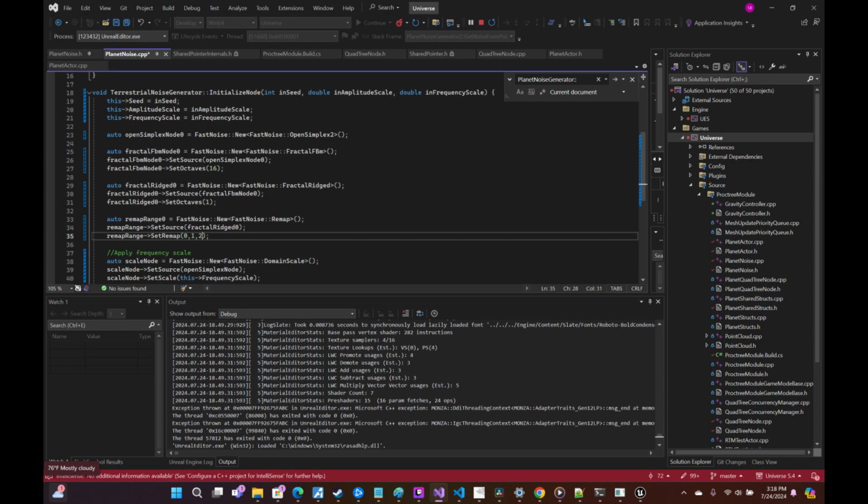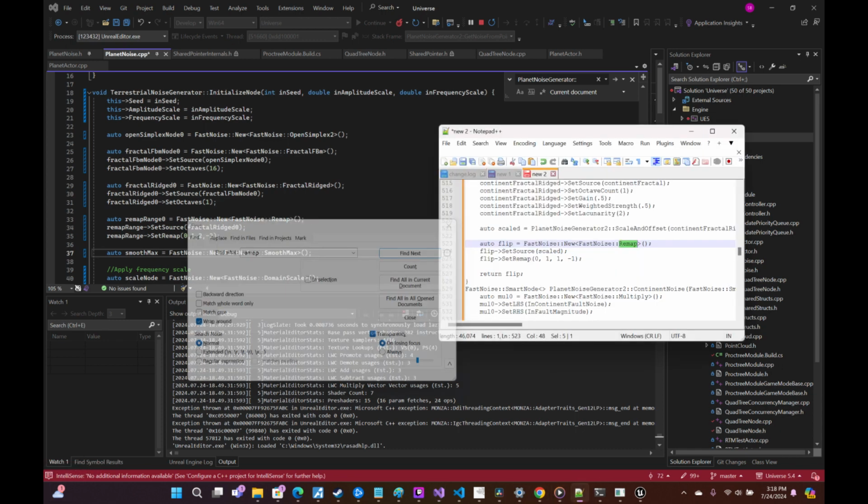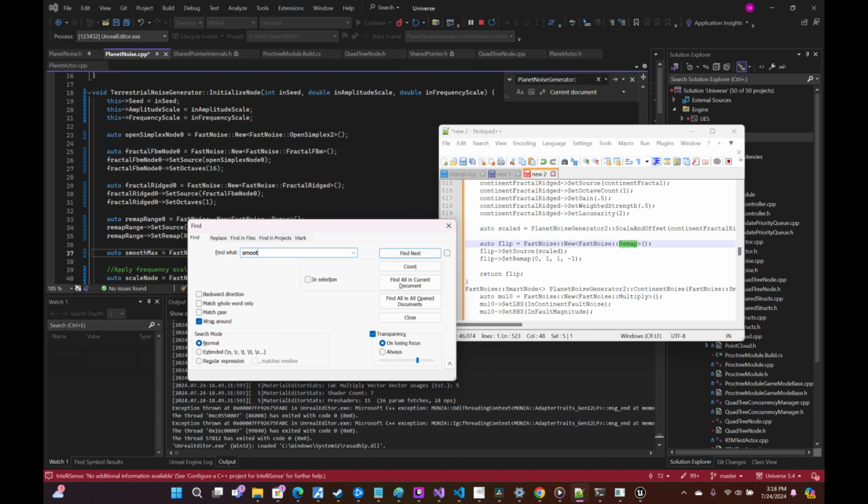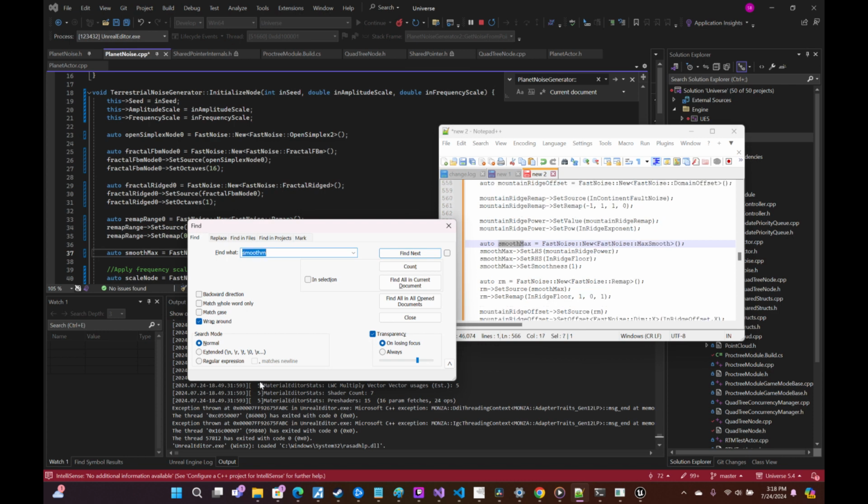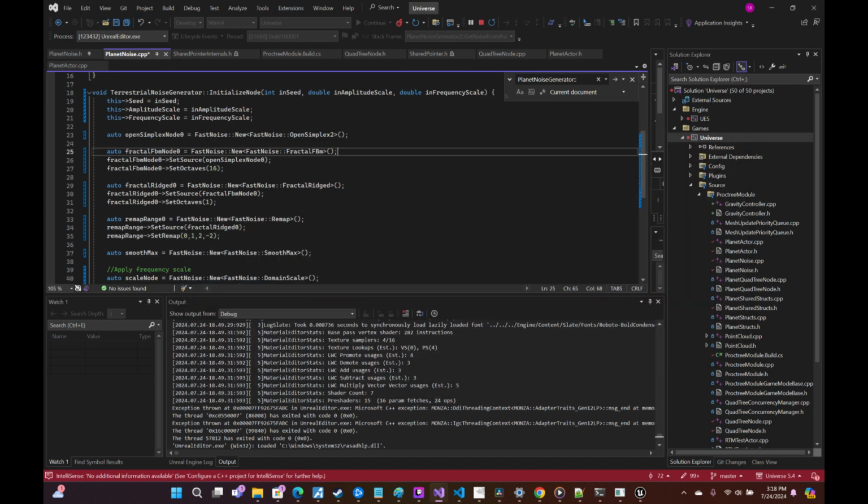0, 1 to -2. Auto, smooth max, noise, new noise, smooth max. Max smooth, actually.